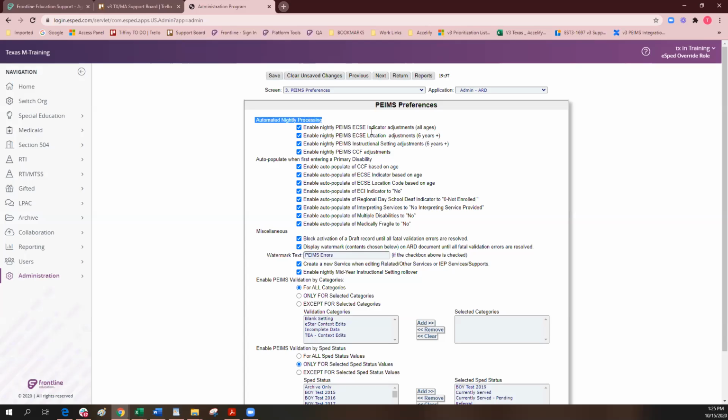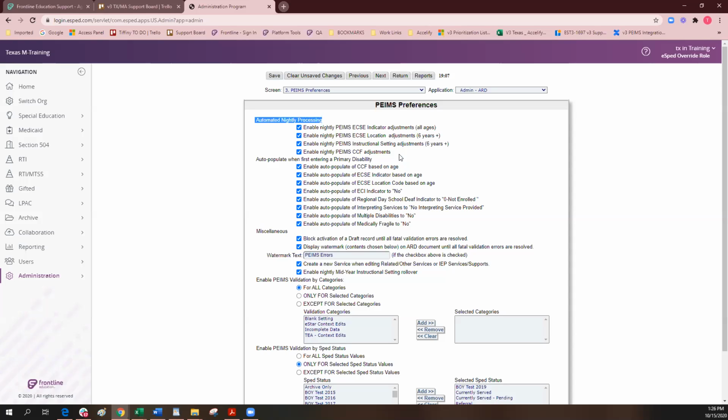So the first 4, automated nightly processing. Almost every district, with the exception of maybe 2, sends us a nightly demographic file of all of their student information, okay? Address, grade level, contacts, just the basics. What these four do is actually adjust PEIMS location codes based on their age, which was new maybe 4 years ago, maybe even 5.